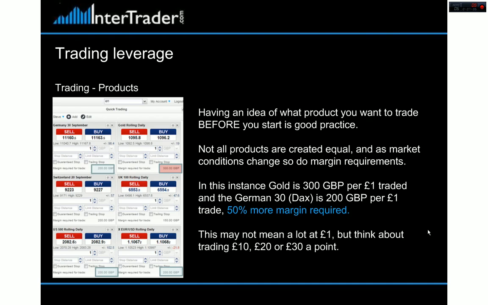And you can do this with any product. Again, gold rolling daily, £300 a point. DAX 200. S&P 500, Euro dollar 200, and again, it's very, very easy to understand how trading can get out of hand, because you might have £100,000 in your account per se, but then if you're trading 3, 4, 500 lots, very, very quickly you can see that your margin's going to be hit. Remember, when you're highly leveraged, things move very, very quickly for and against you, and that's the main problem that people don't factor in, that with leverage comes speed. So if a market moves very, very aggressively, 30, 40, 50 ticks in a 15-minute candle, then that might hit your margin requirement a lot quicker than you were expecting.